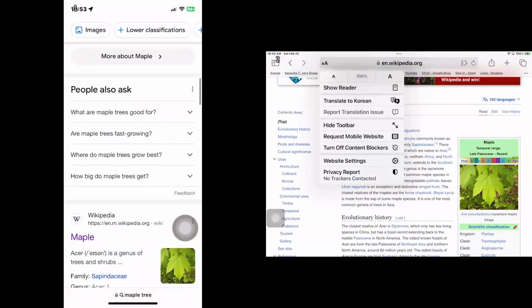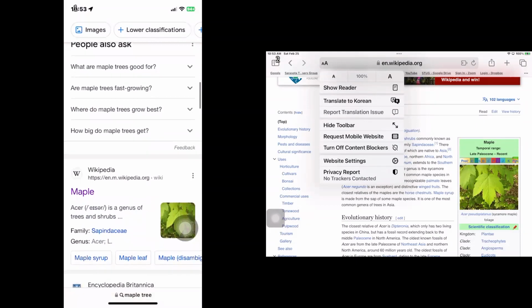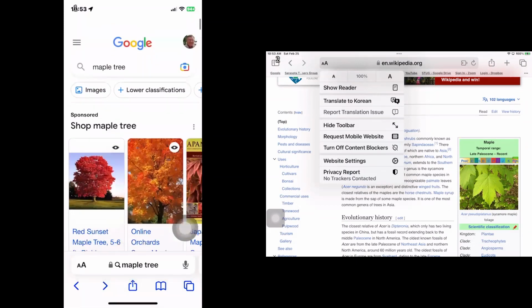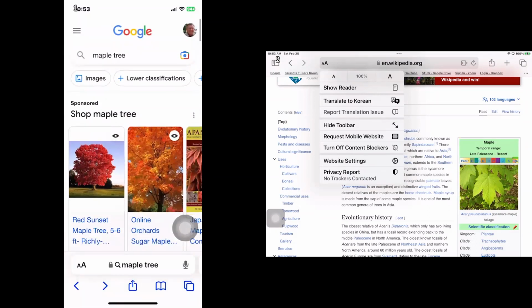I'm still scrolling down and I don't see anything that says Wikipedia. Well, I want to know, first of all, what's it say in the search engine? What's it say on the search line? And I'm sorry, maple trees. Is there a magnifying glass on it?